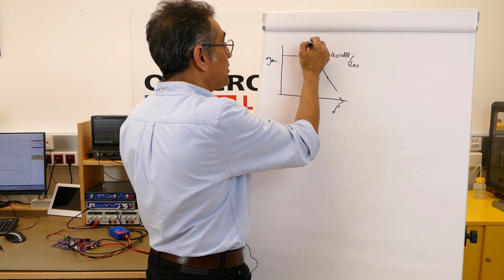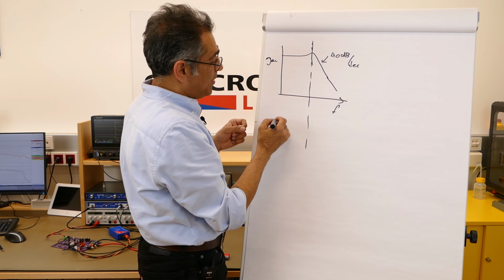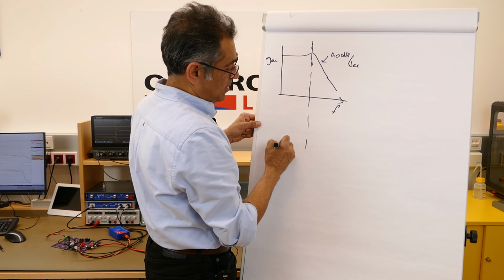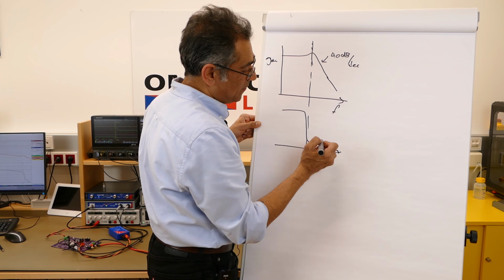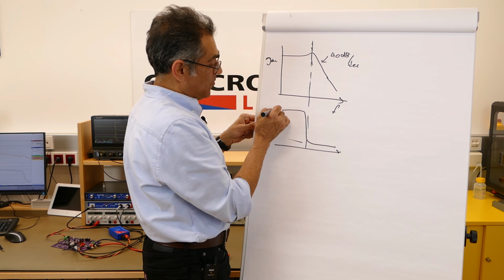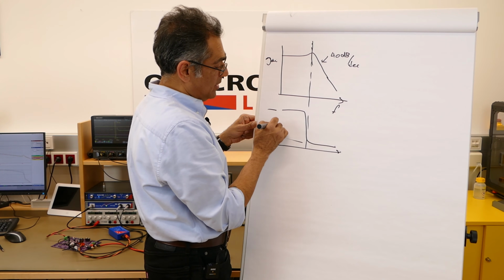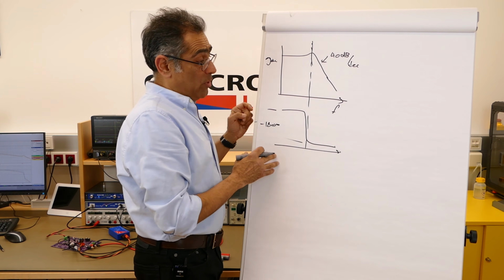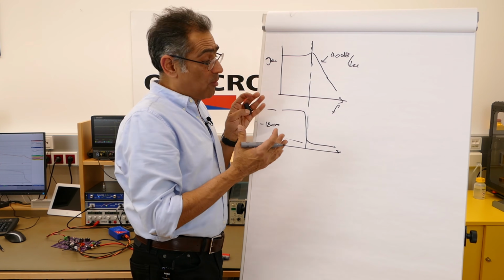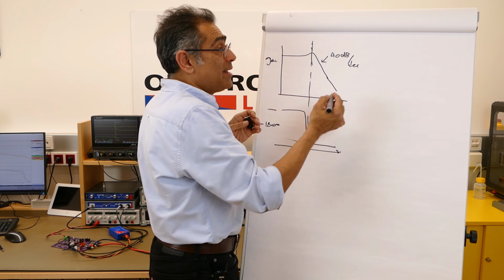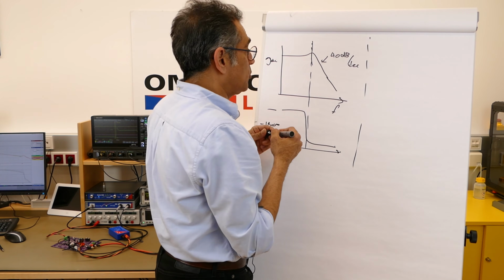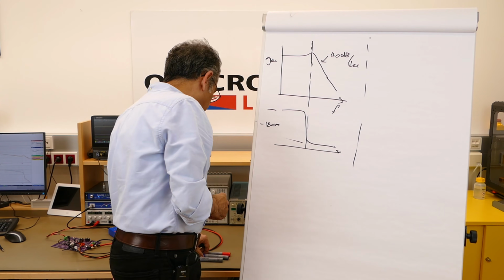The other thing that happens at this point is that the phase, again, this is your frequency, you lose 180 degrees of phase. So from there to there is minus 180 degrees. With voltage mode, we use a type 3 compensator and we give it a phase boost so that it doesn't go unstable. Now, if you look at the current mode controller, let me use a different color.